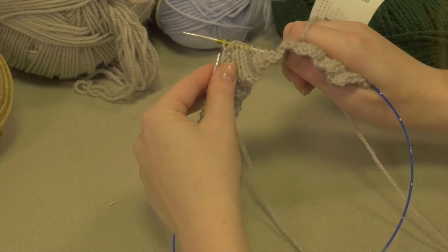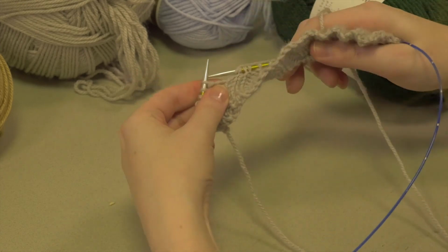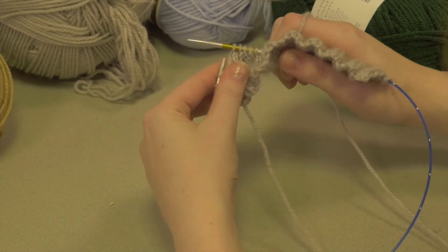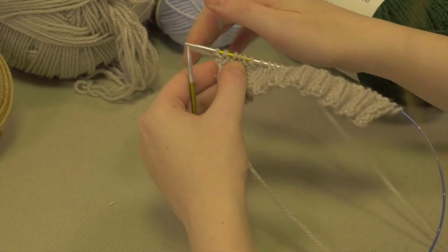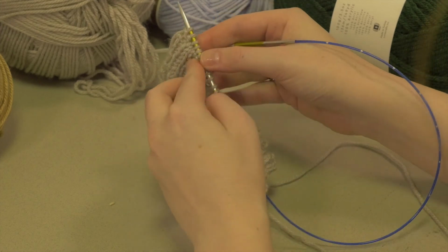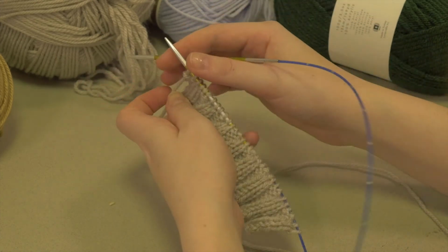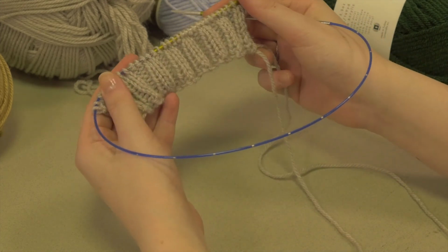I have 32 stitches on my needles here, which means I have a series of 4 stitches in my pattern. That means when I reach the end of my row, I'm going to be on a purl. So knit, purl, purl. I have the purl on one side, so that means on the next side I have to knit. But if I had a series of 2 stitches, I would have knit, then I'd have to start off with purl. Because I have 32 stitches, I can always start knitting my first stitches every single row that I do. And that is a ribbing pattern.